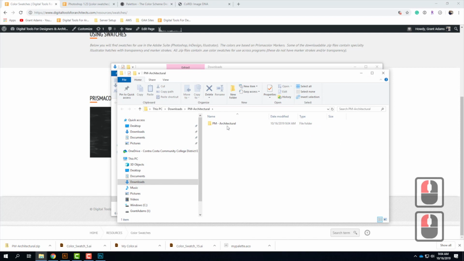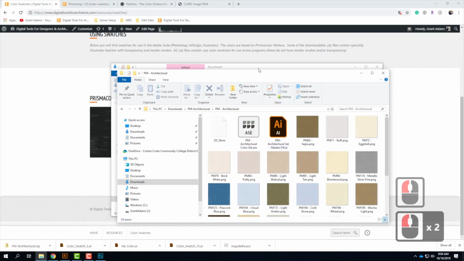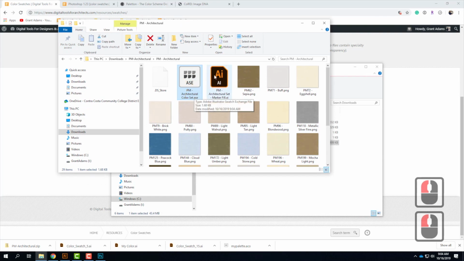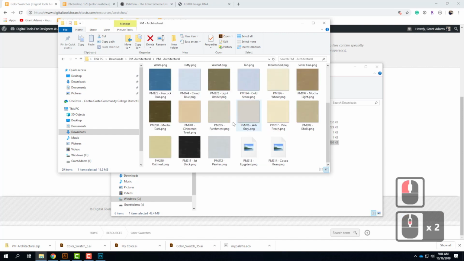There we go. Inside of this, I have a variety of things for us. I have an ASE file. That's that swatch exchange file. I have an Illustrator specific swatch. The difference between the ASE is the colors themselves. So it's just the straight up color. The Illustrator specific is actually a texture pattern that will color in your particular piece. Let's see if I can open one of these so you can see it. Yeah, you can see it, where it has some streaks built into it.